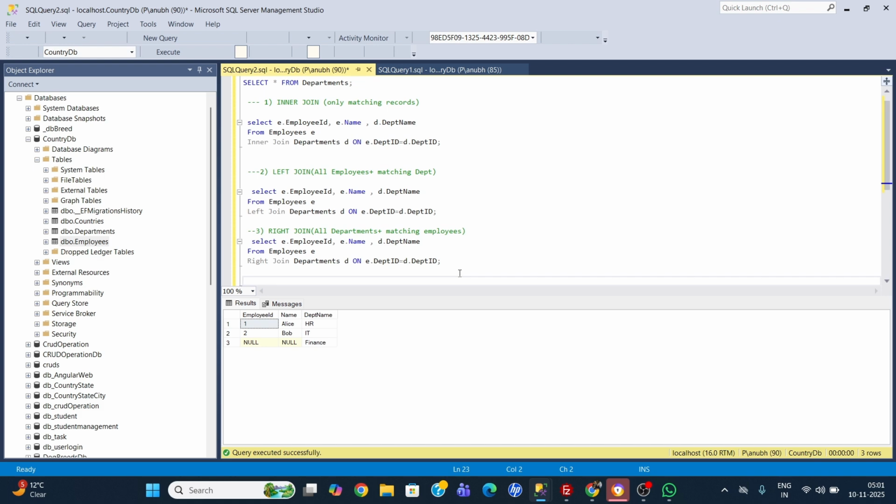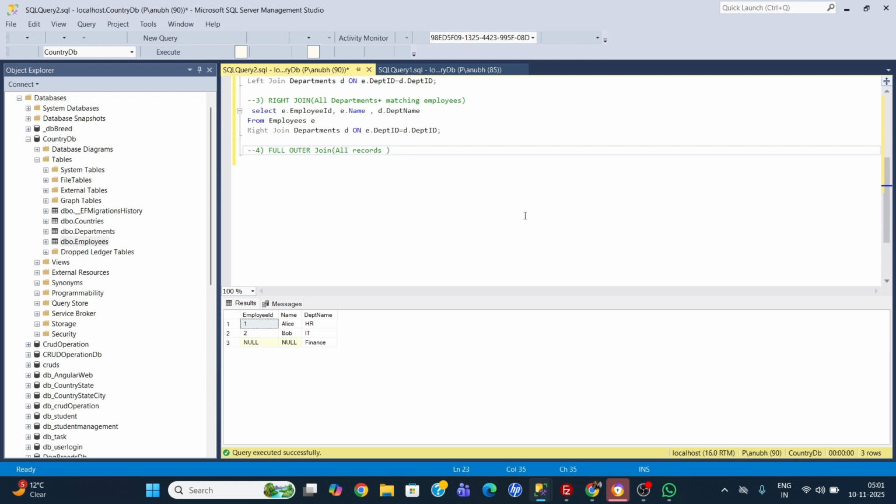Okay, the fourth one is our full outer join. At that time we get data from both tables, all the records from both sides.